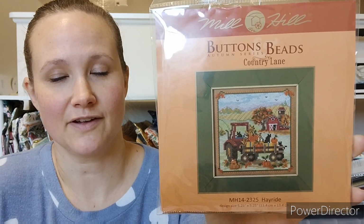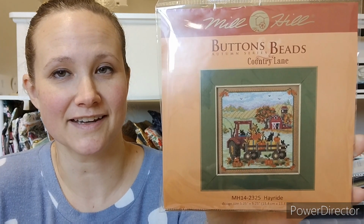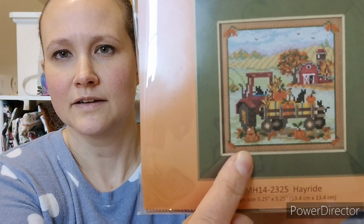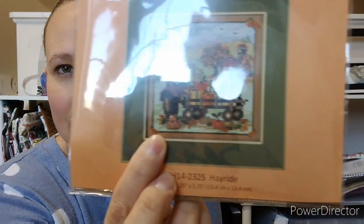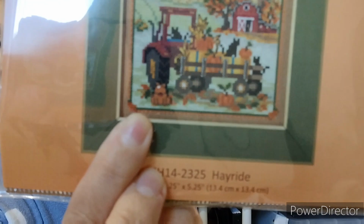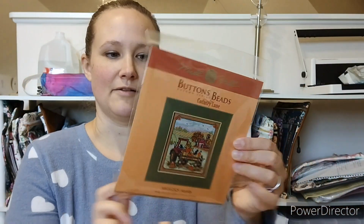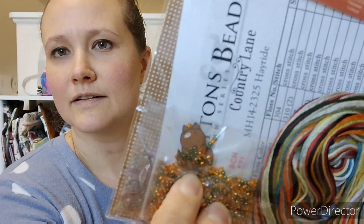As far as cross-stitch stuff, I love buildings, wintry Christmas scenes, and fall scenes like this. I really like this one. I think that's a dog. My phone does not seem to want to zoom on this, probably because my face is here. It's a little blurry, but there's a cute dog in that one. Oh yeah, there it is. So that's kind of fun. Those are my Mill Hill buttons and bead kits.